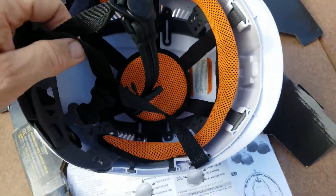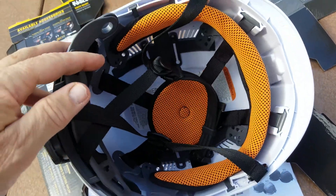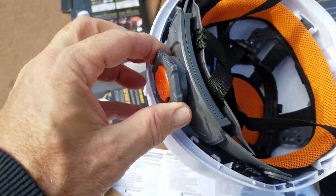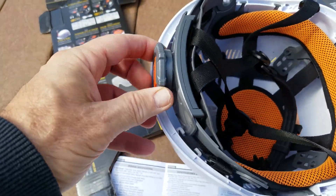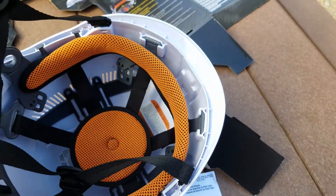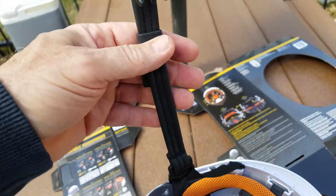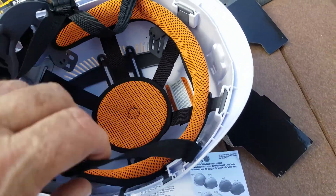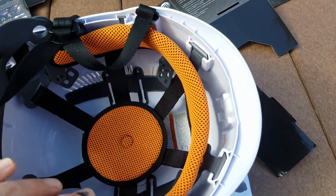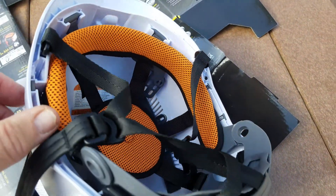The inside really got me — I think this is better than the inside of my ski helmet. I have a very large head, and it's got a nice adjustment system that can expand larger than I need, which is very rare. It's got the typical padded neck and chin straps, but this is just doing me for a surprise in terms of the quality and comfort.